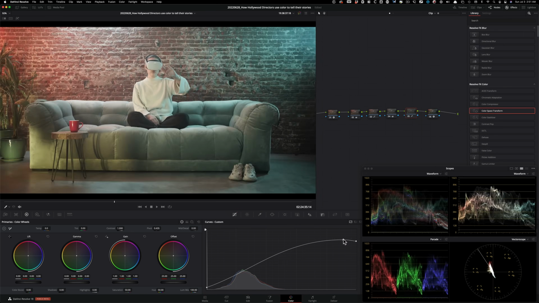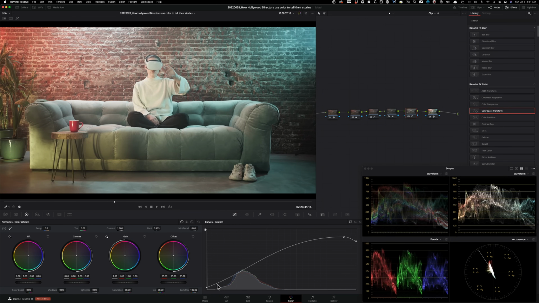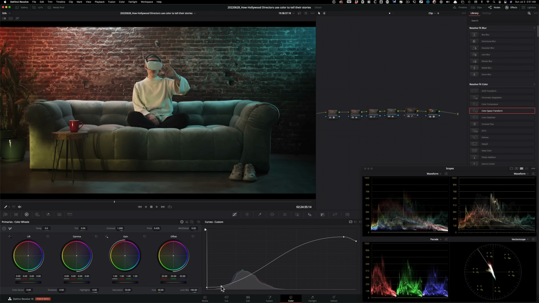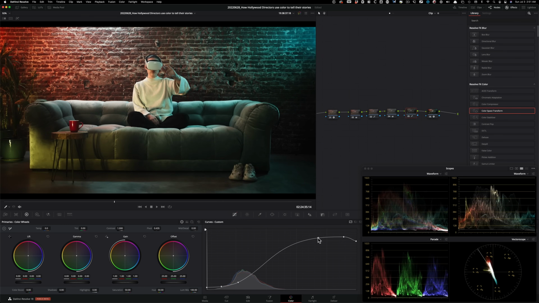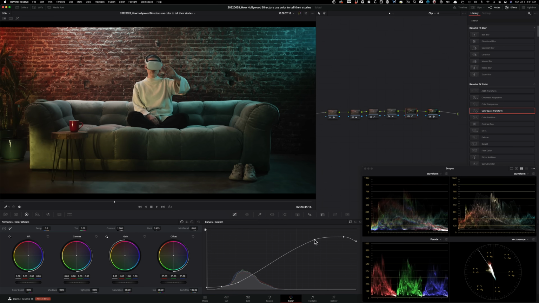So I'm going to go pretty aggressive with what I'm trying to do, okay? So I'm going to do something like this, and then something like that. Pull this here. His highlights are always very, very soft, so I just want to make sure that that happens. I'm going to grab this and pull it in a little bit.